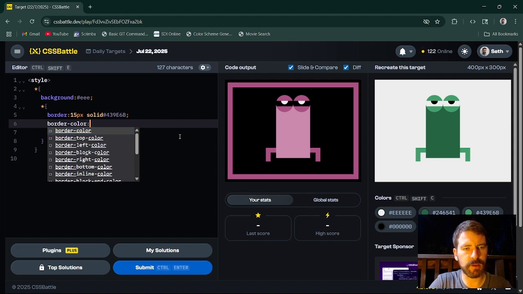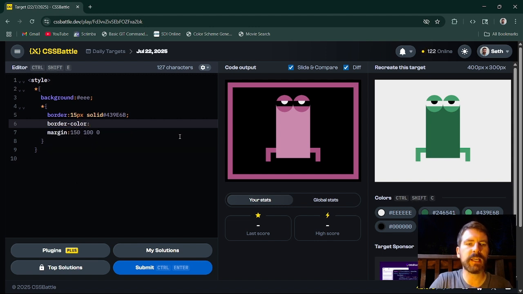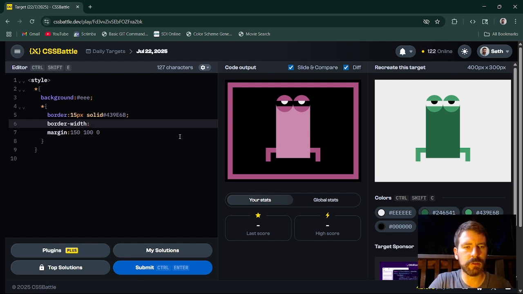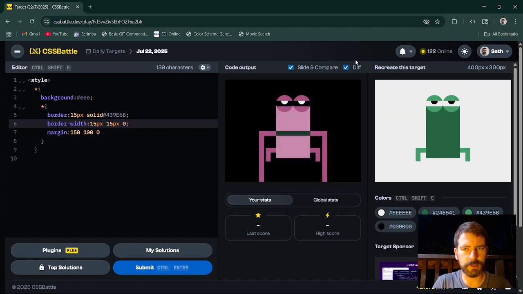I guess border color and border width are less, except width I can just do 15 pixels, 15 pixels, 15 pixels. Oh, wait. 0. Okay, there we go. Yeah, because I can use a little bit of shorthand with the bottom one.